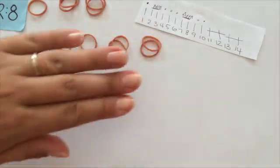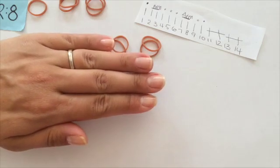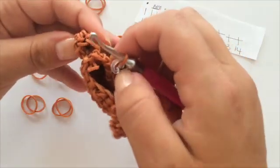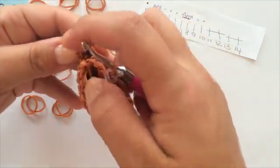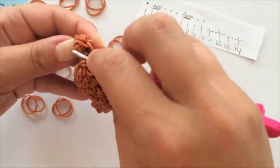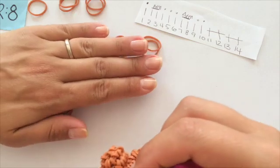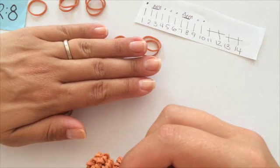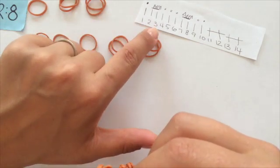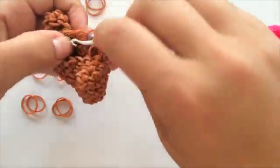I don't want to continue with the whole pattern, but just so you know, you're only going to decrease twice in this round. But you have 4 stitches on the arms. 1, 2, 3, and 4. You want to stitch those 2 stitches together, but I'm only going to grab 1 stitch on the body. So what I want to do is I want to do the first section first. So it's the first 3 chains. 1, 2, and 3.